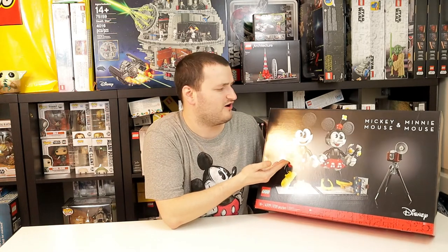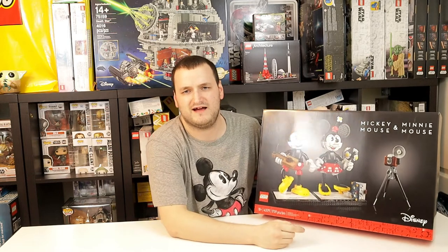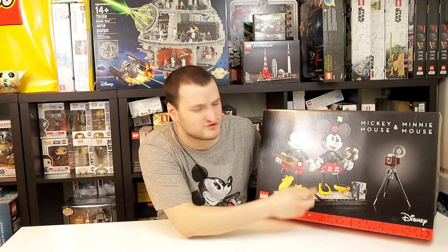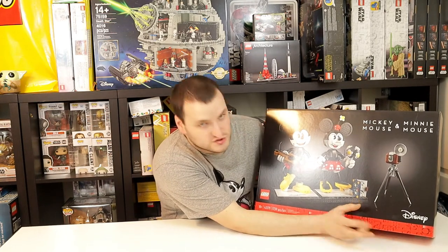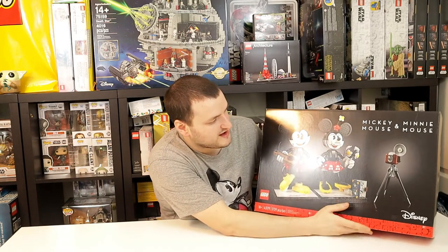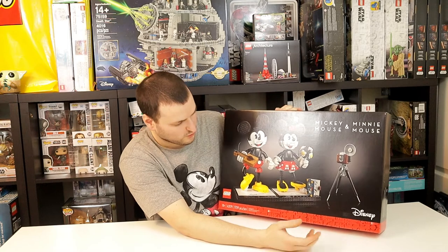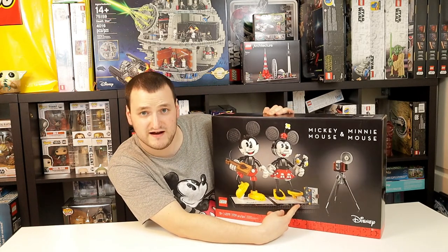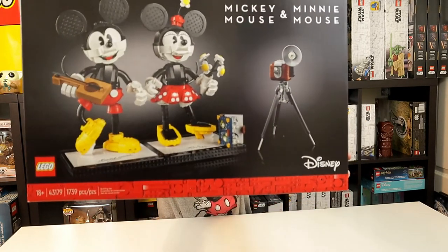I think that this set is amazing. You got Mickey with the guitar. His ears are really big. You got Minnie with a flower pot on her head, or whatever you want to call that. It's pretty cool. She's got flowers in her hands. It looks like they're trying to hold hands. What's really cool is you see the storybook over here. And it looks like they're taking a picture. It looks like a legitimate camera. It is so cool on a platform. It has their signatures. You have Minnie Mouse's signature here, and you have Mickey Mouse's signature there. So get a close look at that.